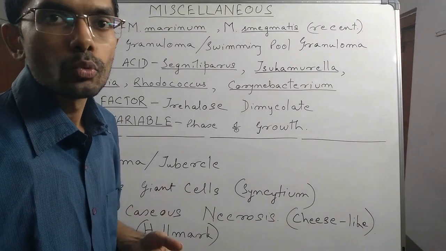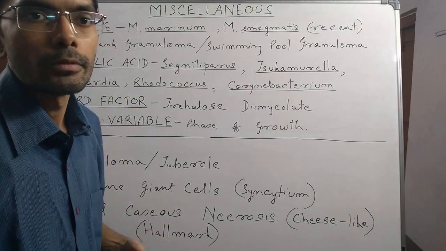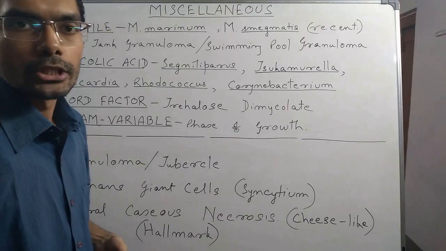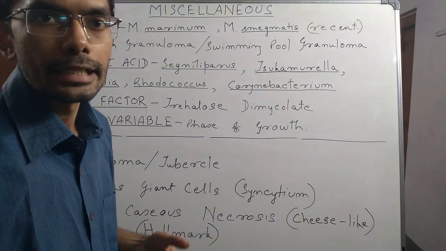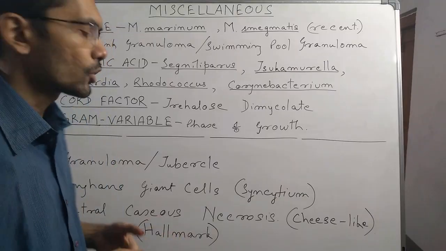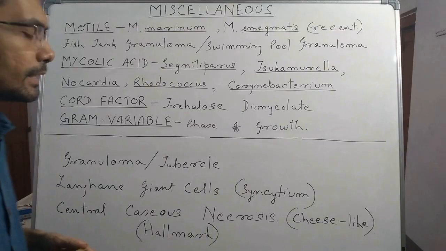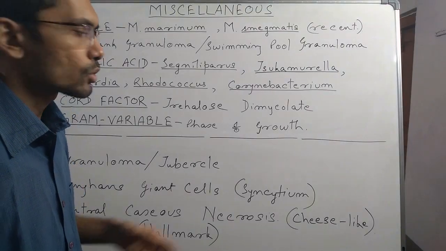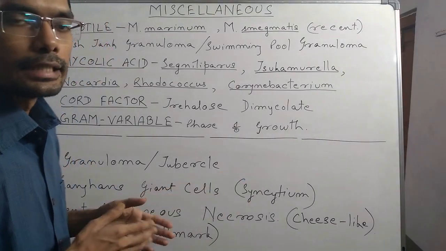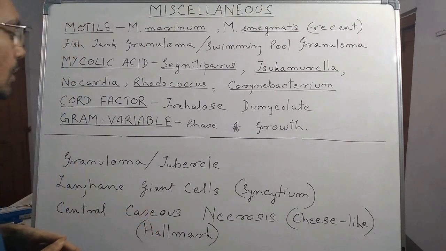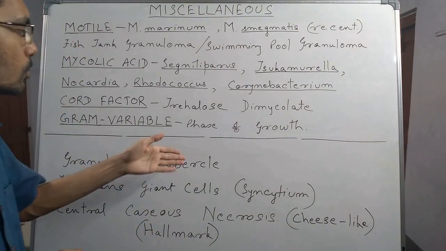Now, there are some terms which we need to familiarize ourselves with before we can understand the clinical features. In a chronic inflammation, when the body cannot get rid of the irritant, macrophages fuse together to form a multinucleate condition called a giant cell. And in TB, these are called Langerhans giant cells. A multinucleate condition is also called a syncytium. These giant cells surround the foreign object and form a nodular lesion called a granuloma or a tubercle.